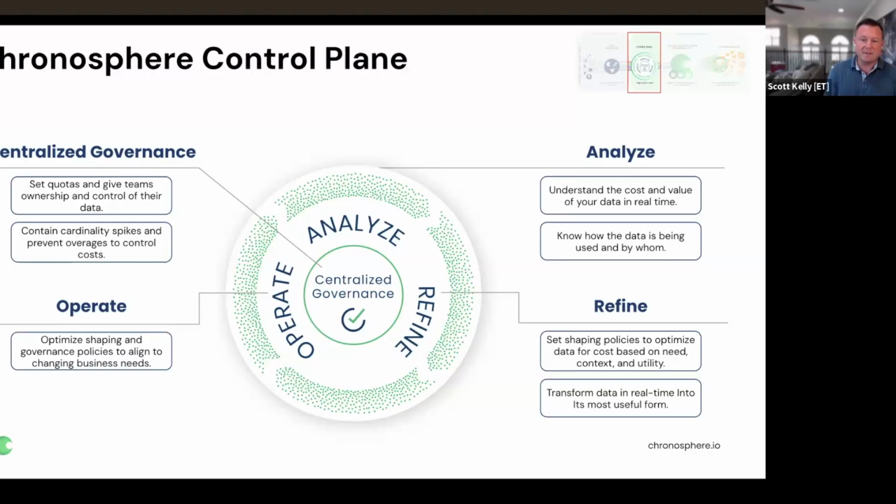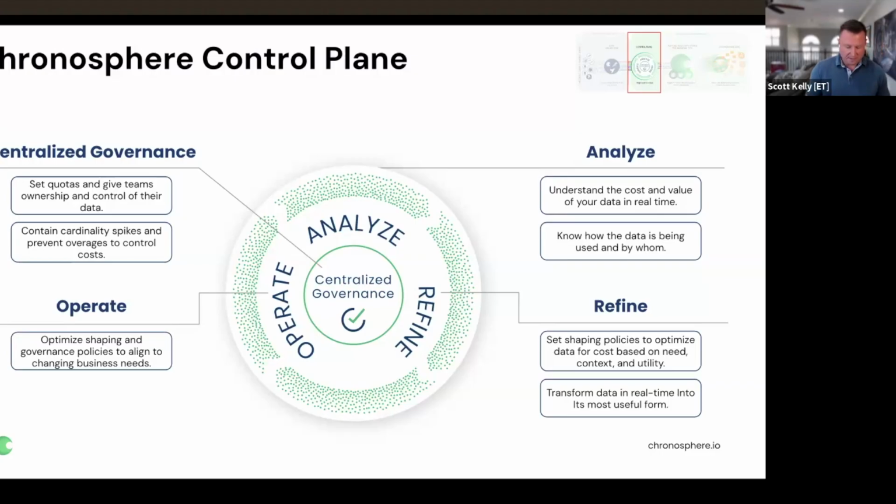And then lastly, as in any cycle, because cloud-native environments are highly dynamic and changing all the time, you really need to have keen insights into how all the things you've been doing are working, and you need ways to understand how optimal they are. So we give you tooling to help you do that, and to understand how your shaping policies are performing. Those are the things we'll be talking about today.